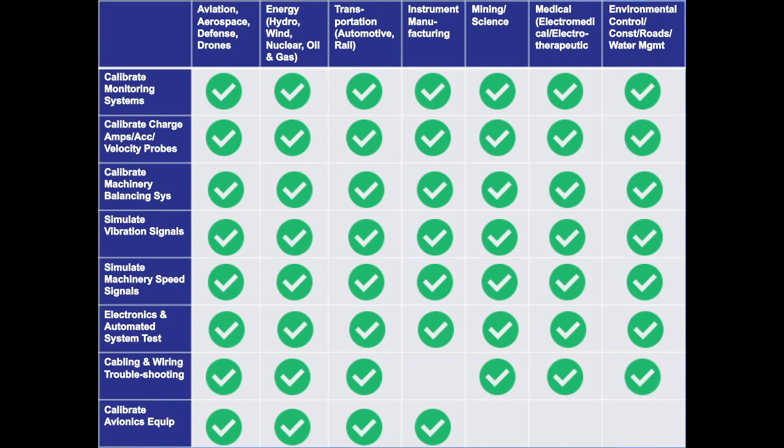It can be used as a signal source to check electronic systems, their bandwidth, and even the integrity of wires that are used in those systems. And of course, it was originally designed to check the performance of avionic vibration systems, and it's ideal for simulating the multiple outputs you get from a gas turbine engine.